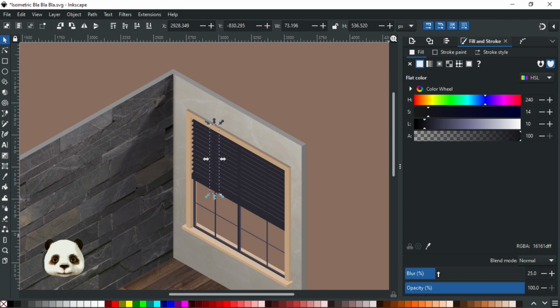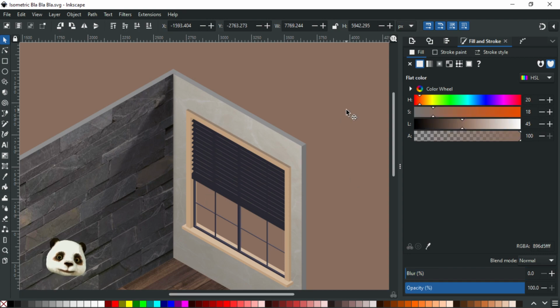No. Let's see, if 30 it looks too much. 25 was okay. 24, 25, maybe even 26, 27. Yeah, I feel like it's more of a natural light.